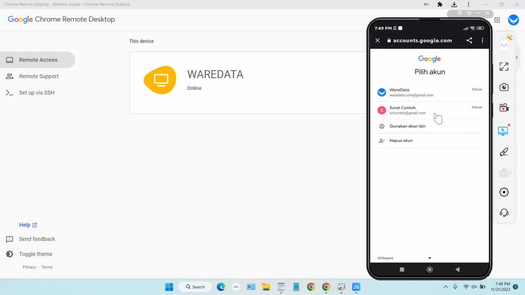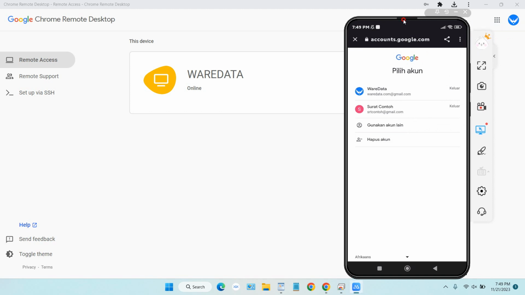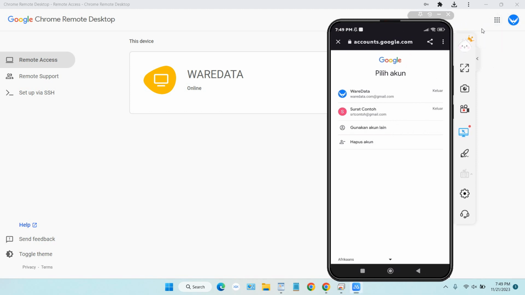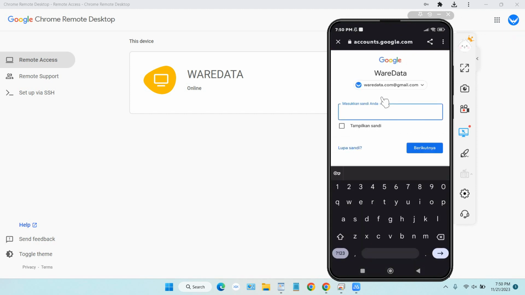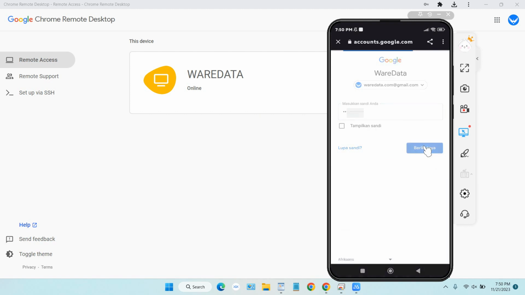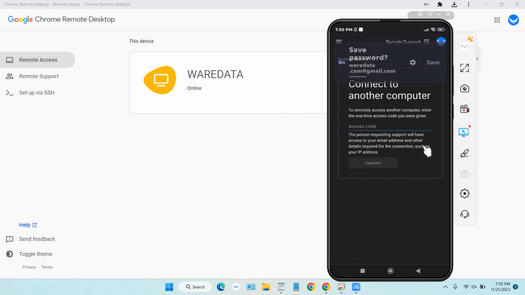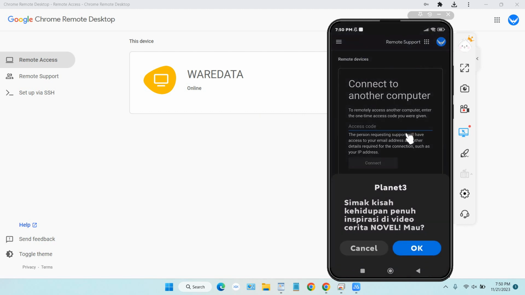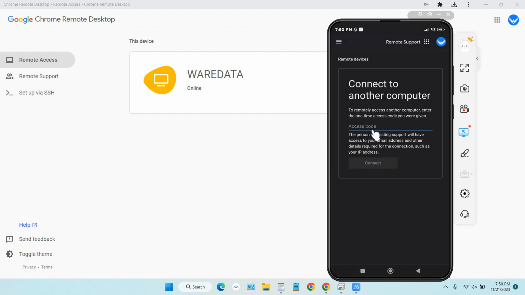First, I will use the same account. You can see this logo is the same as my account on my PC. I will use the same account, then click next here. So you can see there, if we need to connect to another computer, we need to use an access code.